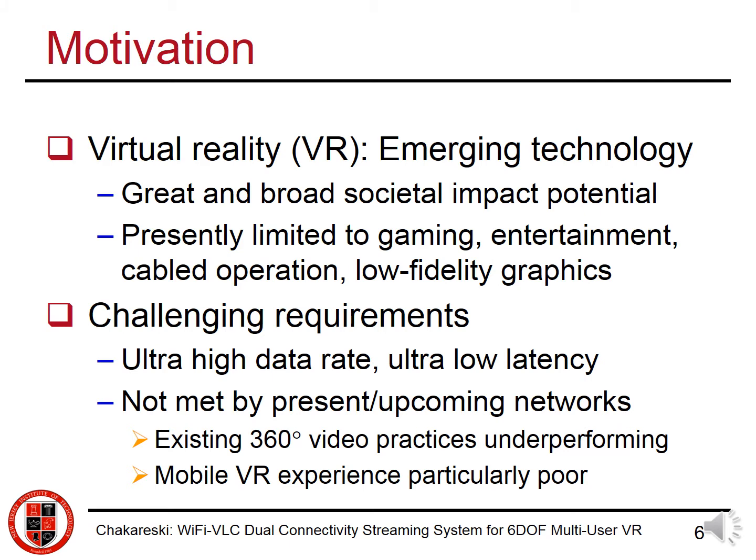The motivation for our work is that virtual reality is an emerging technology with prospectively broad societal impact. However, up to now it has been limited mostly to gaming, entertainment, and low-fidelity graphics. And that is because it imposes challenging requirements in the form of ultra-high data rate and ultra-low latency that cannot be met by present or upcoming traditional networks. Moreover, existing 360 video practices are quite underperforming as they map traditional video approaches to this new context. And similarly, the mobile VR experience is particularly poor due to the even more limited bandwidth and computing resources existing in such environments.